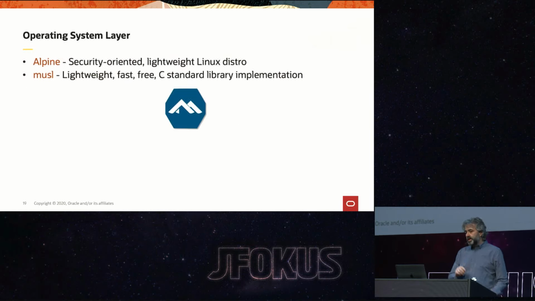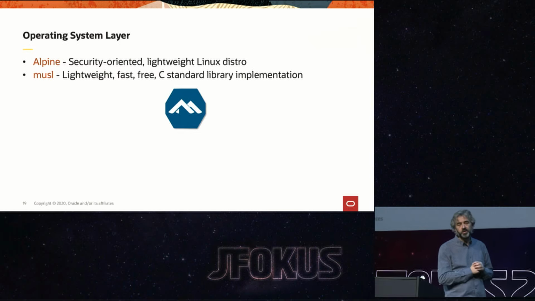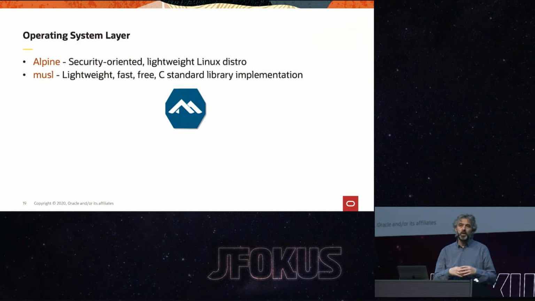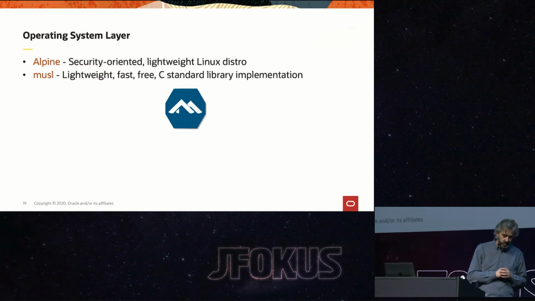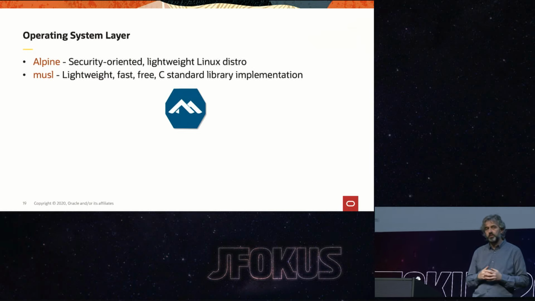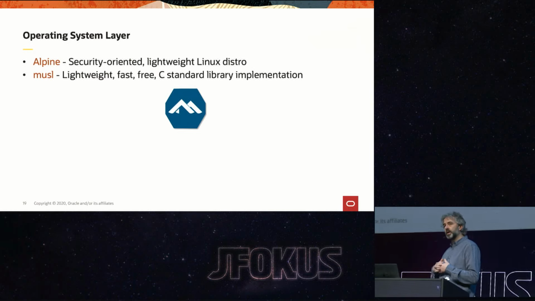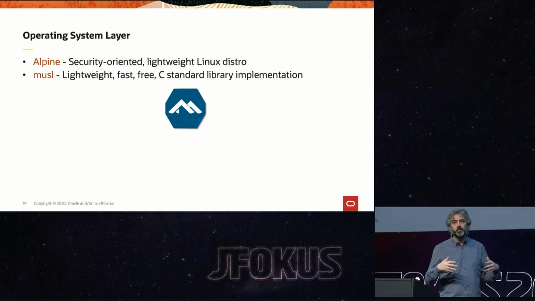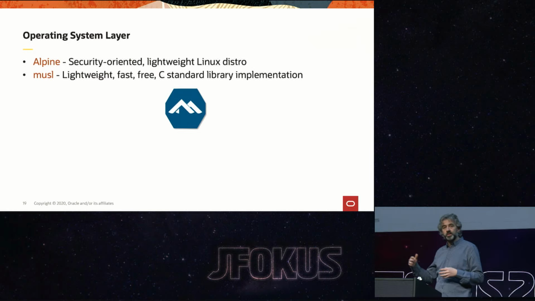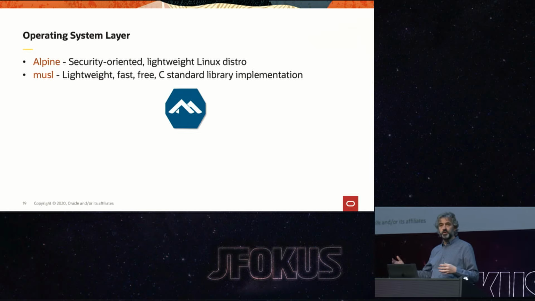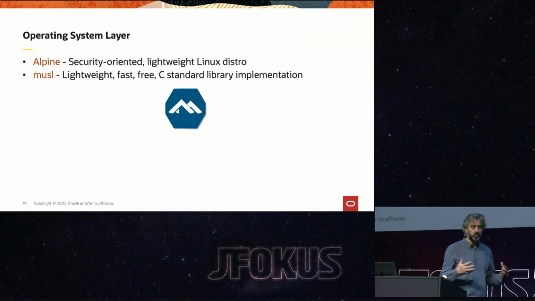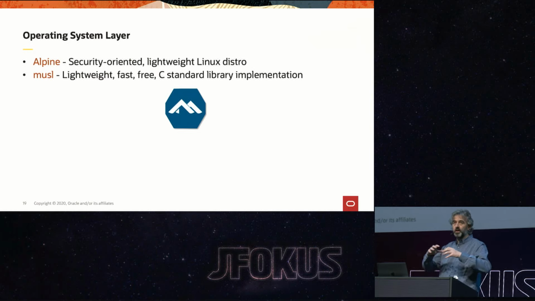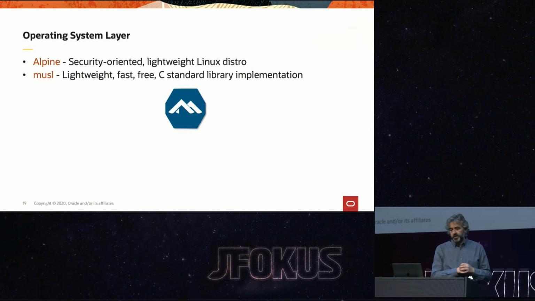Something else that we can do is leverage lighter operating systems, such as Alpine. Alpine is a security-oriented Linux distribution that weighs between 5 and 6 megabytes. So basically, in those 5 to 6 megabytes, you will have a full-blown distribution that you can use to run your code. Obviously, you will not have all the bells and whistles that you have from a typical distro, such as grep, package dependency management, and so on. But at the end of the day, it's good because, within the container space, we want to reduce as much as we can the potential attack surface of our containers.